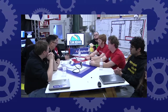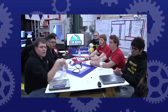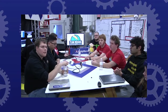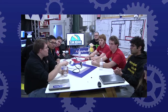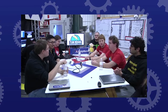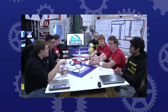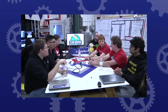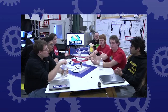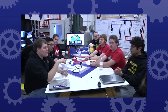Team 1747 Harrison Boiler Robotics asked which defenses have seemed the most difficult based on testing. The drawbridge is definitely the hardest if you're attacking it — going back in the opposite direction is pretty easy. The portcullis is probably the hardest from either direction. It's kind of a choose your own adventure. Someone will design a mechanism to do it. The drawbridge or the Sally Port can use two robots to get through. It would be really difficult to hold the portcullis gate for another robot since you only have 15 inches of excursion from your frame bumper. We're going to try our best to do the drawbridge solo.